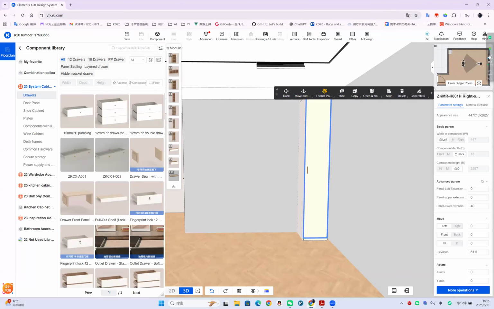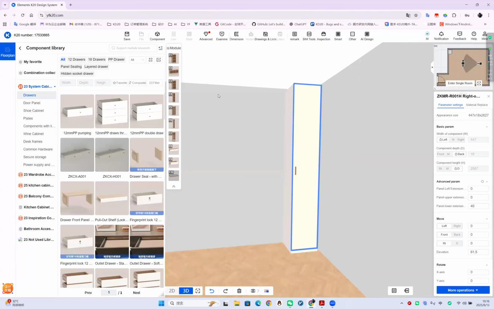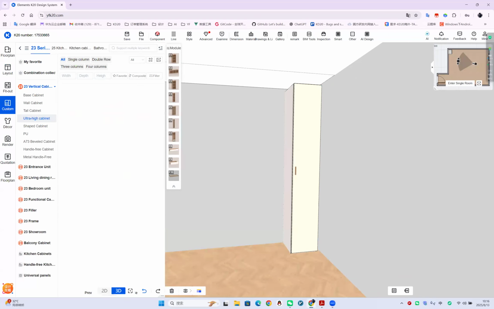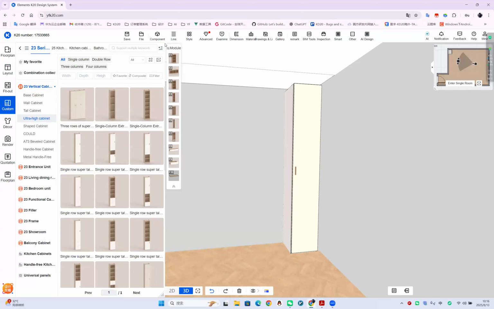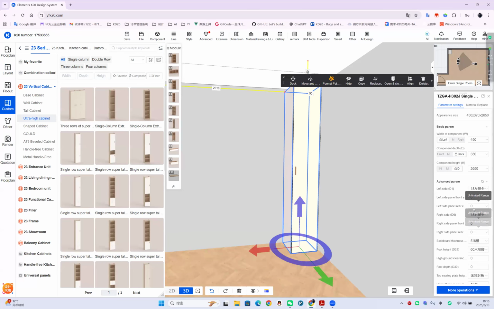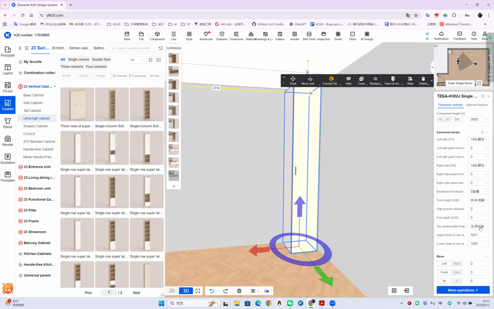We need to left click in here first because you are in the component. We need to left click in here, and then we can see in the right side.